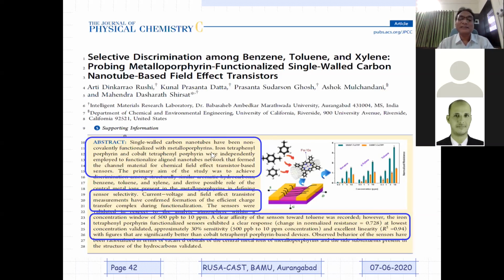That is why I said in the first step there should be a reflection of three important key aspects: what you have done, how you have done, and what you have achieved. And this is what the graphical abstract is. This is the device which we have developed, a field effect transistor for sensing BTEX, and this is the summary of results. So this graphical abstract tells you what you have done and what you have achieved. Nowadays most journals expect you to submit a graphical abstract as well.